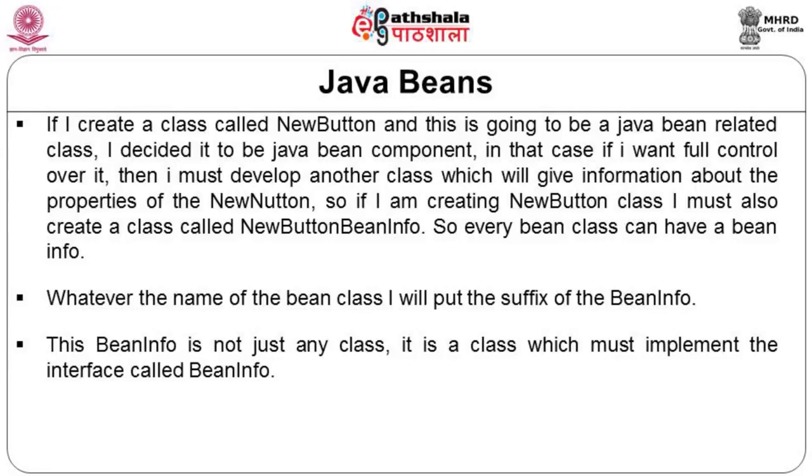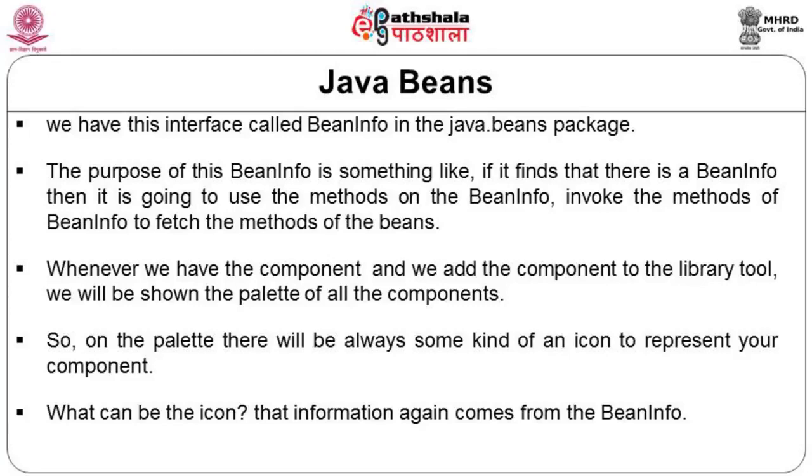Of course, this bean info is not just any class, it is a class which must implement an interface called BeanInfo. We have this interface called BeanInfo in the java.beans package. Okay. So, what is the purpose of this bean info? If a tool finds that there is a bean info, then it is going to use the bean info, invoke the methods on the bean info to fetch information about the beans.